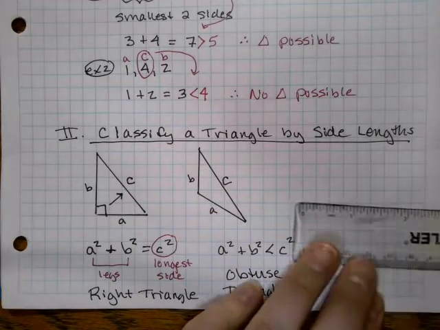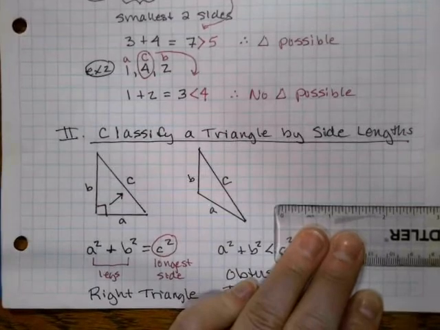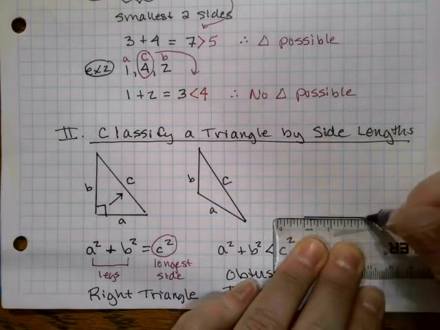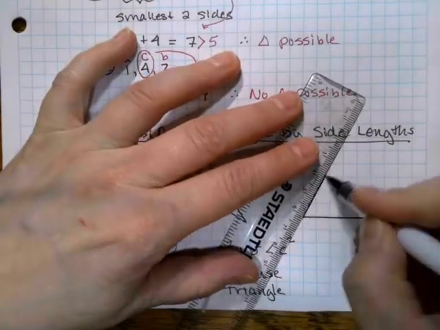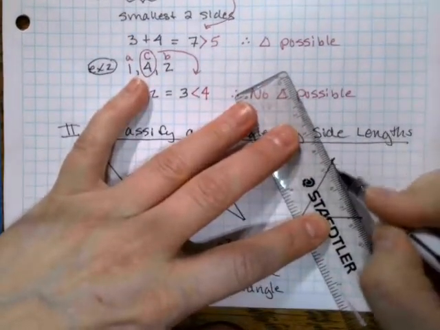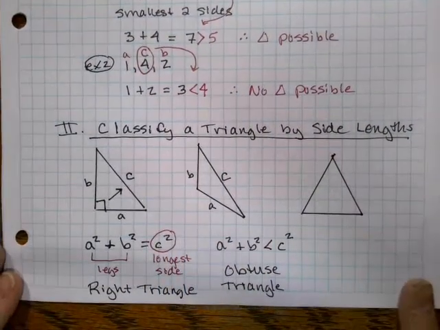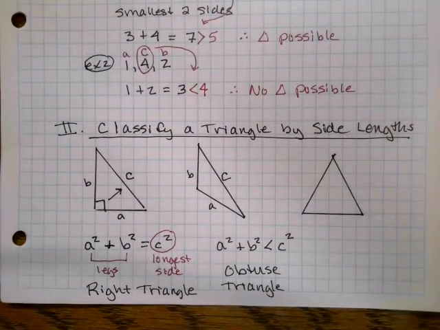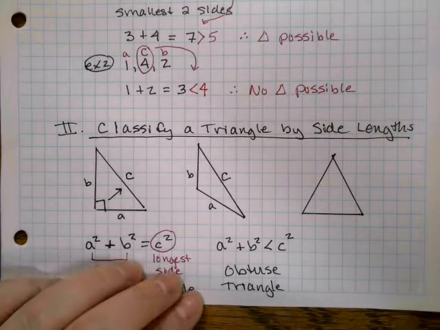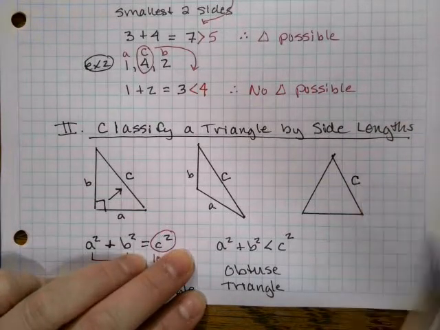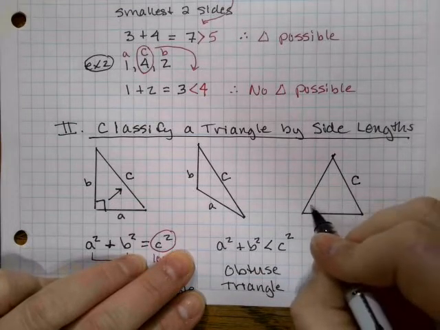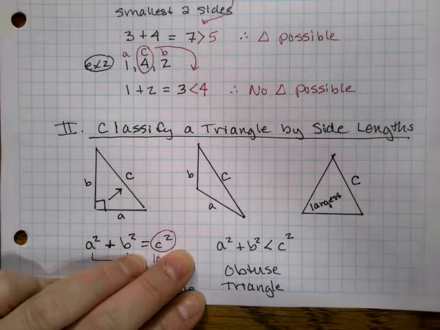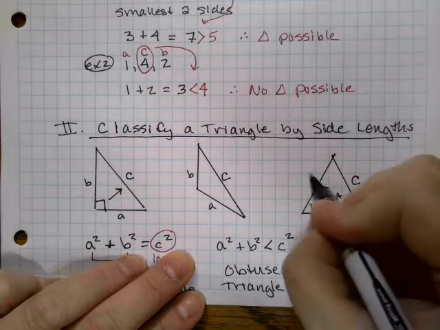The third and last scenario is for an acute triangle. I'm just going to draw an isosceles type triangle. Isosceles can be acute or obtuse, but it's an easy one to draw. Again, on this one, regardless of whether it is obtuse, right, or acute, the largest side is opposite the largest angle. In this drawing, we're just going to put C on the right, and it is opposite whatever the largest angle is, and A and B are interchangeable.